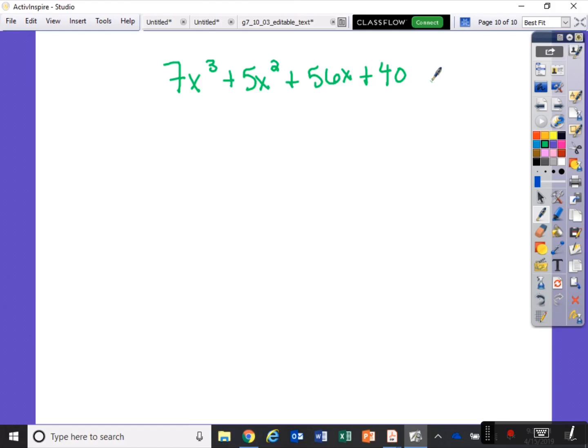Guys, this is not super difficult, but it's also not the easiest thing in the world, so you're going to need to pay attention. All right, so when we are given 4 monomials, 4 different parts, we have to factor this by a way that we call factor by grouping.